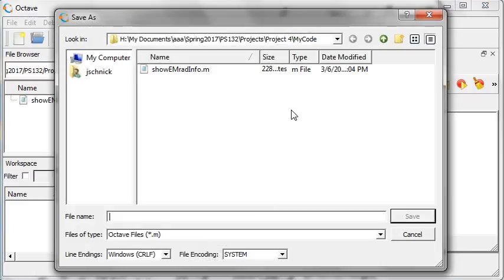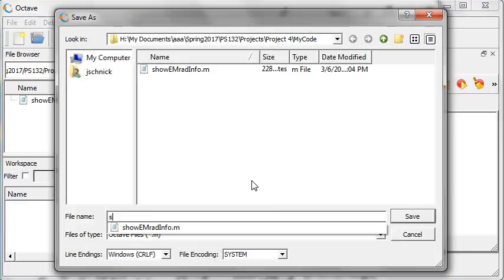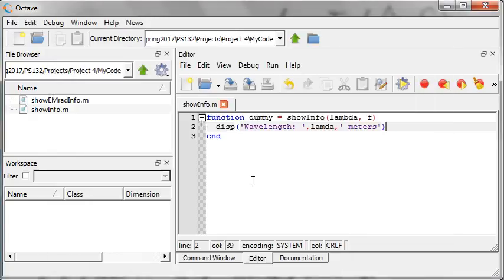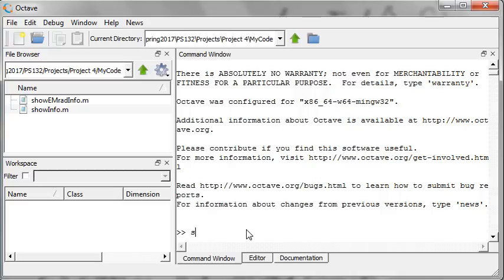Save it. ShowInfo. And then try running ShowInfo. Let's go 500 nanometers. 500 times 10 to the minus 9.